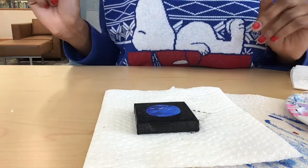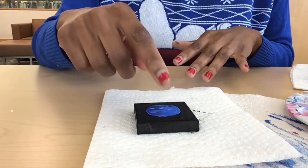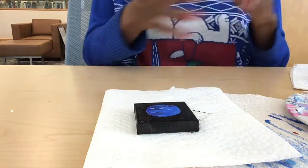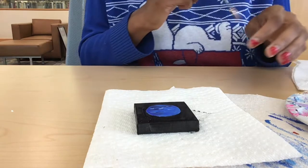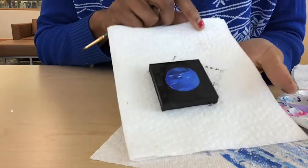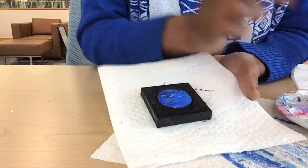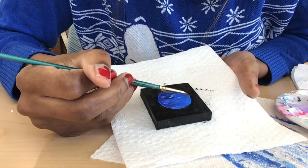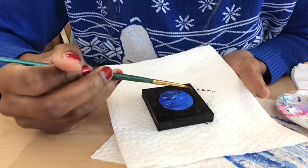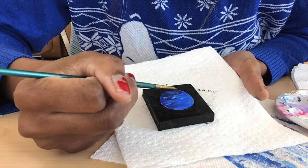Now the next part, what we are going to do is that we are going to add a bit of a highlight around the planet to make it look more 3D. To do that, let me find my right brush. There it is. Okay. To do that, you're going to clean off your skinnier brush. Here we go. And you're going to go into that lighter blue. And you're going to put that right at the edge. And you're going to make it nice and thick and go around the edge with it. Sorry. See it close above my hand. And you gotta go around the edge like so to show just little moments of highlight.